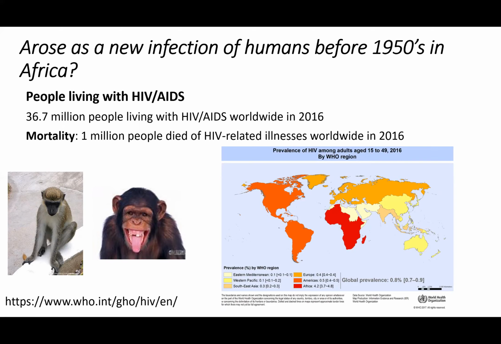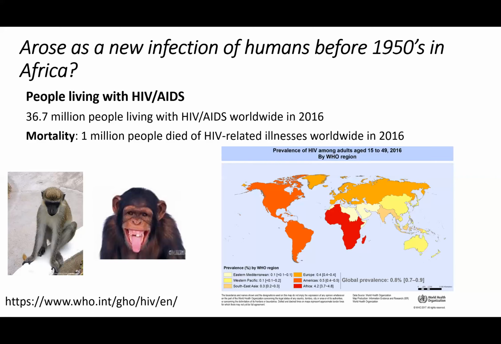Just as a reminder, HIV is a sexually transmitted disease, and so it's transmitted through sexual interaction, so the exchanging of body fluids in the case of unprotected sex, as well as through blood transfusions from infected person to non-infected person. That is the only mechanism you can get HIV. You can't get it from a mosquito. You can't get it from a toilet seat. It simply has to be through the direct transmission of bodily fluids.